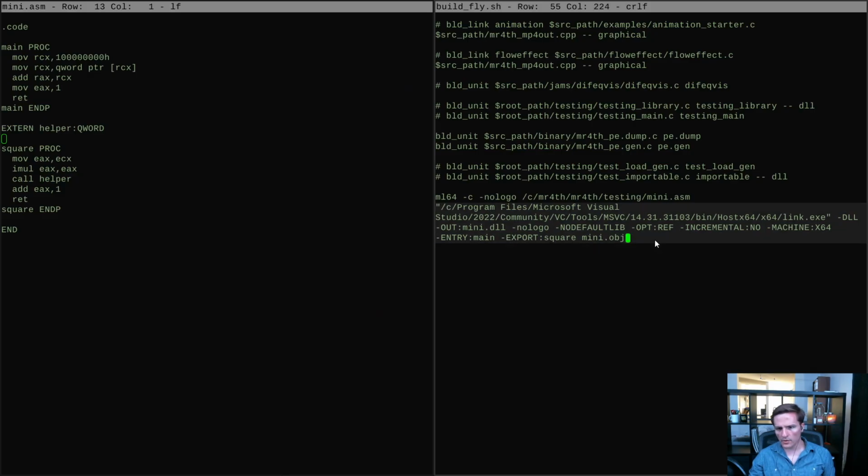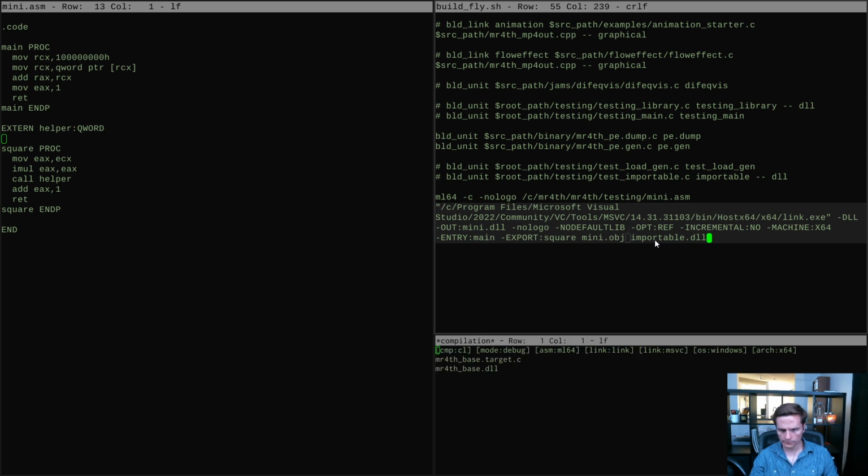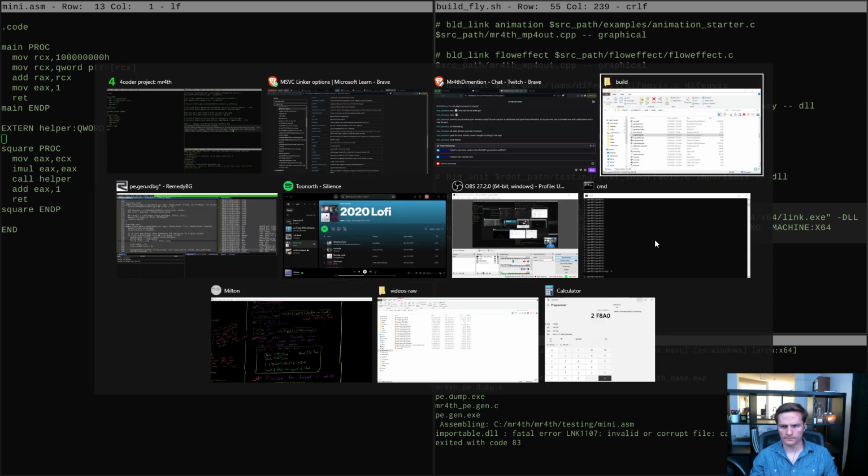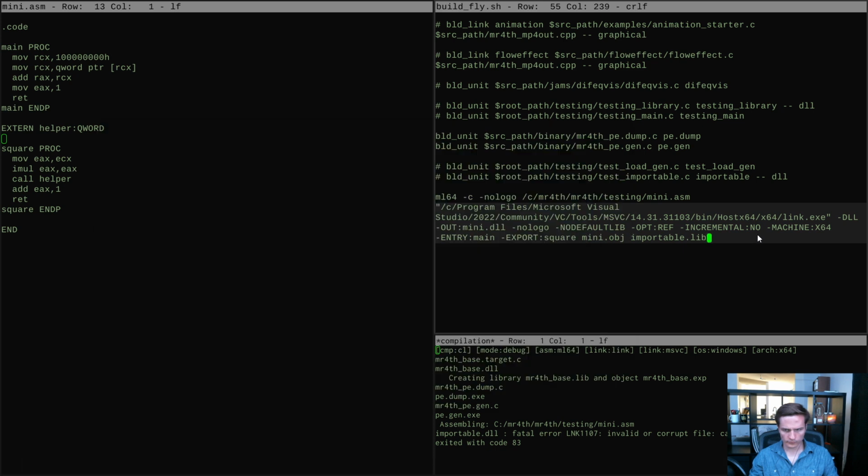I think if I remember correctly, the trick here is to just do something like importable.dll, maybe? What about importable.lib? Do we have one of those? Yeah, that's probably it. There we go. Okay.